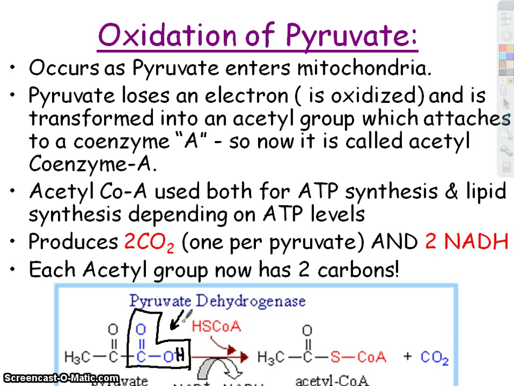So our pyruvate is going to go from being 3 carbons to something new. It's now going to become something called an acetyl group, and an acetyl group only has 2 carbons. Then it's going to attach another coenzyme to the acetyl group that they so creatively called coenzyme A. Oh man, I know. It was a tough day at the office. I said, you know what, we're out of good names, we're just going to call it A. And this is actually going to be a fork in the road. I'll show you in a second what I mean by that. We also make 2 CO2s and 2 NADHs.